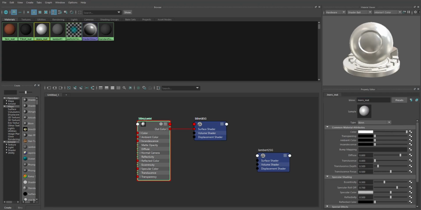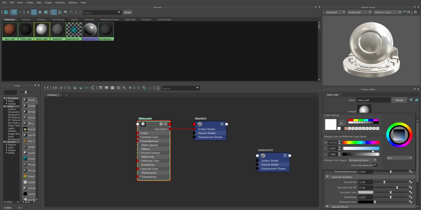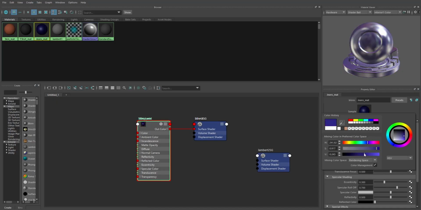And this guy, gonna turn this up and change this to a blue jean looking color. It's kind of got a little bit of purple. And we can turn that down, just if you want like dark jeans or lighter jeans, however you want, whatever color you want.